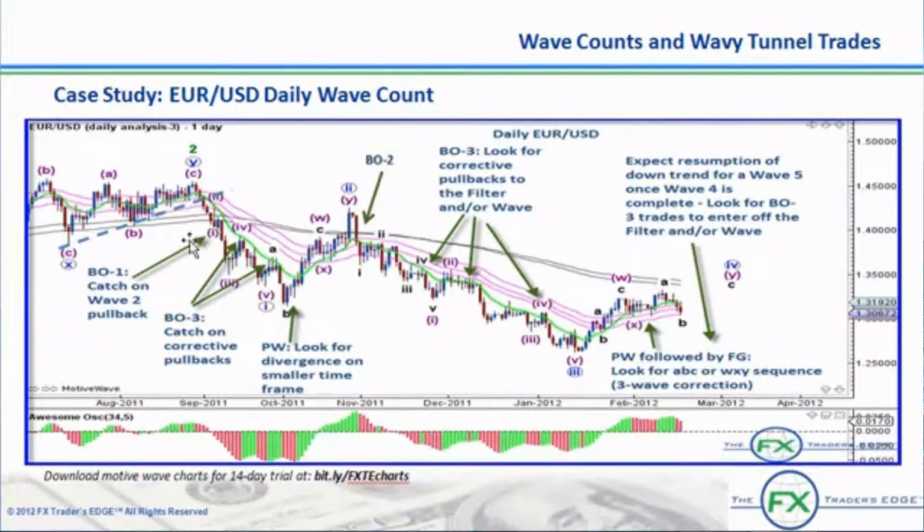It is probably legitimate to also label that as the end of a blue circled one itself, followed by a WXY. But in order to determine that, we would have to go down to the smaller time frames to see if any of the Elliott rules are broken. That's the key to labeling the charts. So these breakout 3 trades could easily be taken using the same 3 profiteers analysis to determine the profit targets, along with that initial breakout 1 trade.